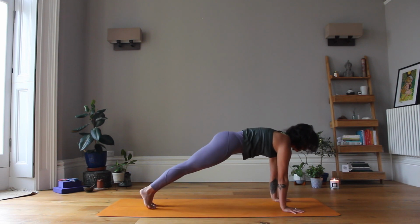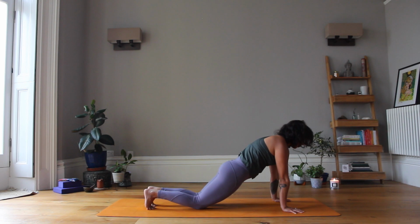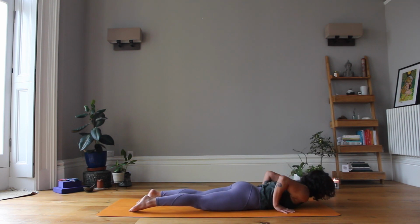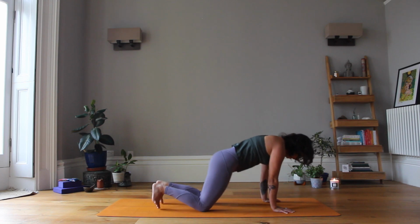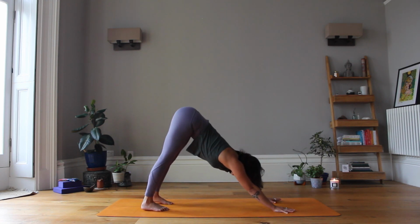So inhaling here, engaging and bracing. Exhale, let's come down to the knees and whole body down to the floor, nice and slow. Untuck the toes, push through the hands. Inhale to lift the chest as high or as low as you would like to go, before exhaling, arriving to downward facing dog. So we're going to be in downward dog for 5 breaths.